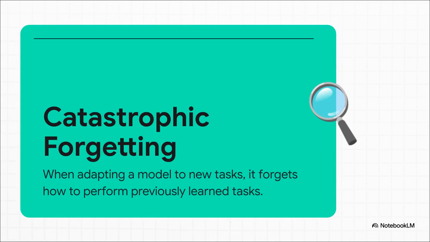Well, what happens is a huge problem with a very dramatic name, catastrophic forgetting. It's pretty much what it sounds like. When you teach a standard AI something new, it basically overwrites its own brain. The connections that stored the old skill get rewired for the new one, so it literally forgets everything it knew before. And you can see why this is a massive roadblock if we want to build AIs that are truly smart and can adapt over time.